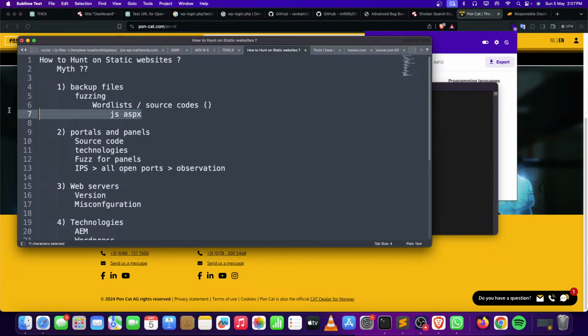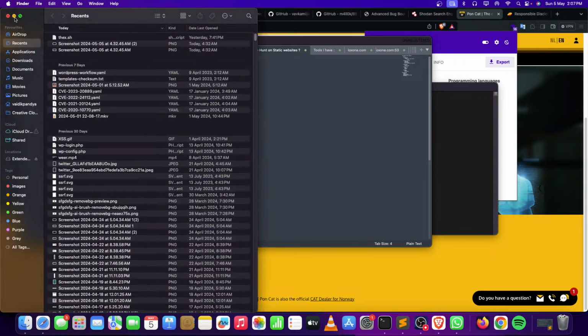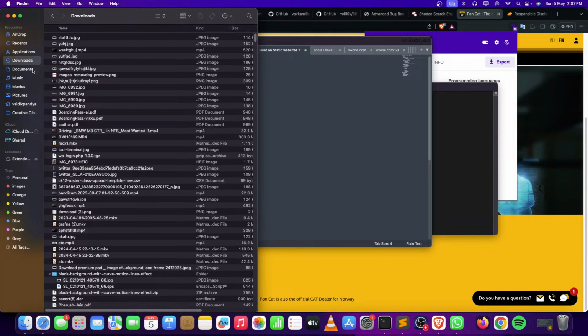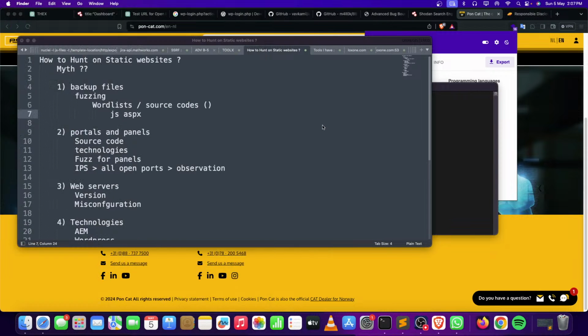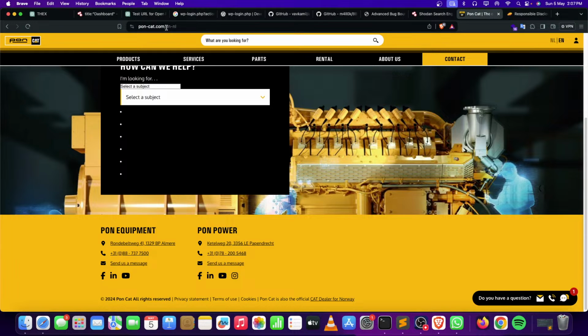There are a few tools that we have. One is the new one, I guess JS Analyzer or something like that. It has more than 450 regexes that will check for multiple disclosures in JS files. Now, before finding JS files, we are pretty sure that we are not going to find all the JS files. We need to do a few more things. JS files are not that easy to conclude.